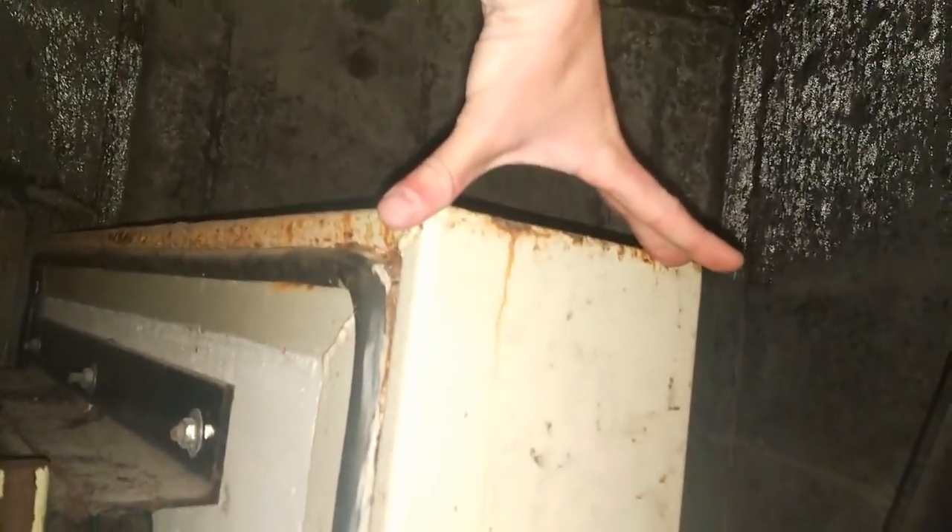Finally, into the bunker! It echoes a lot in here. That's the original way in - welded shut. Let's go down to the bunker itself. All this rubbish was not here last time. There's a door that's new. And here we come to this big thick solid metal door - look how big my hand is compared to that door. That's just a massive door.